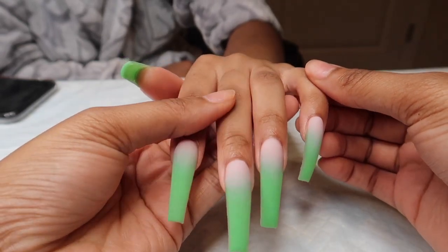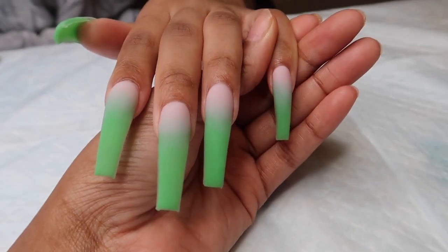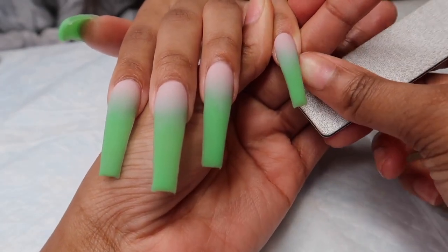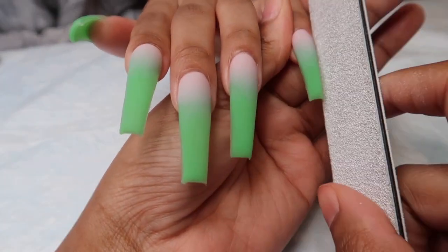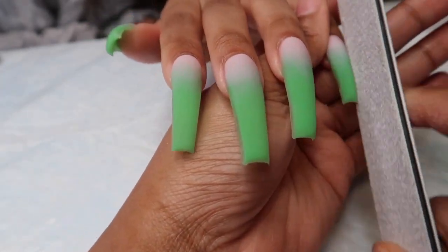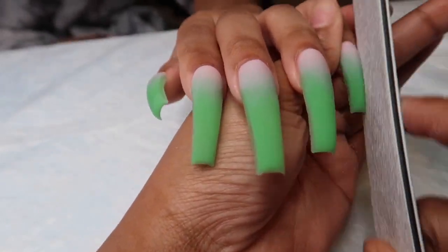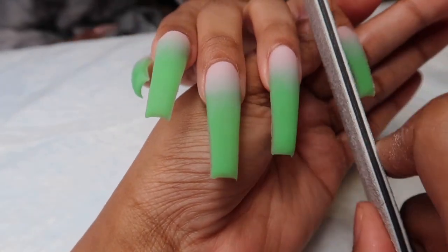Okay, so my nails are nice and dry. Now it's time to go back in and reshape the nail. I always make sure I start with the side walls first, and I just get my shape as sharp as I can. And then I also take my hand file and go across the nail to make sure my nail is nice and smooth. There's no lumps and bumps.